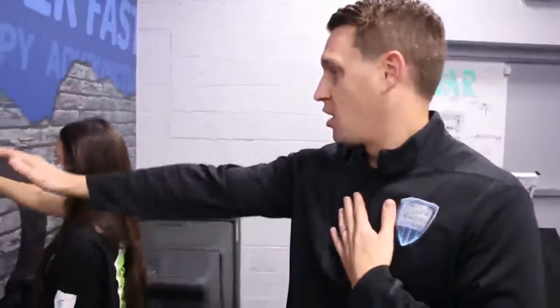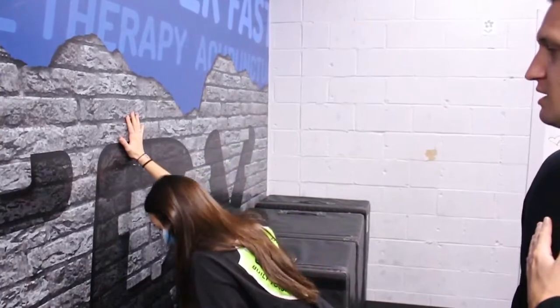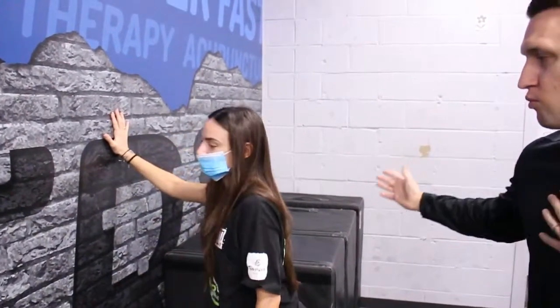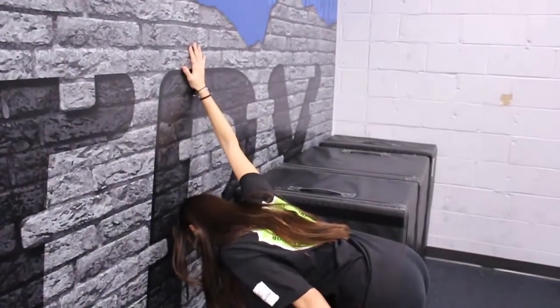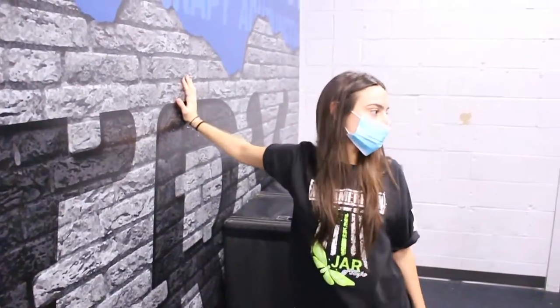So this is my personal favorite exercise to help with shoulder pain. We're combining both lat stretching and pec stretching. So again, find a wall in your house. Arm's gonna go up about in front of your face. You're gonna bow towards the wall. Get a nice stretch there. You're gonna come back up to standing position and then rotate your chest open. Perfect. And again, we're gonna do that over and over. Hold each stretch about 5 seconds at end range, and then do that about 10 to 15 times, 3 to 4 times a day.